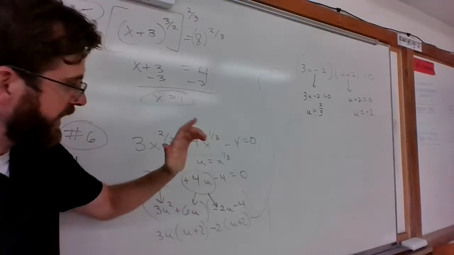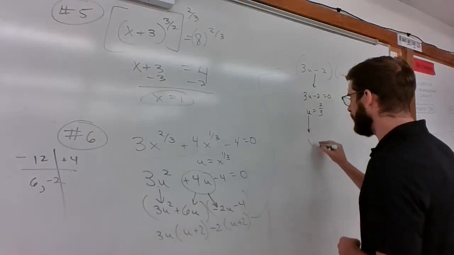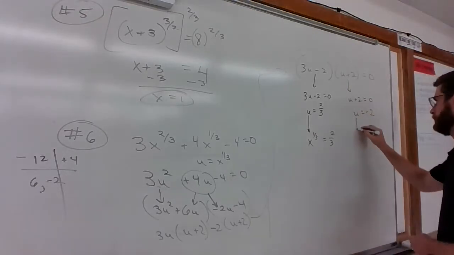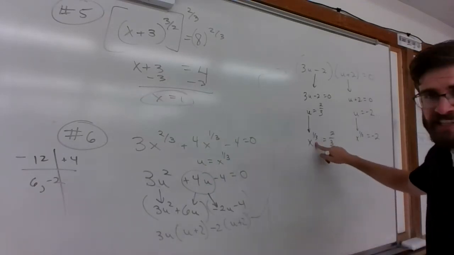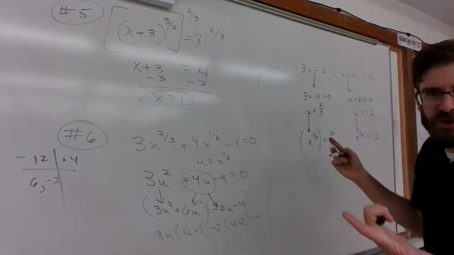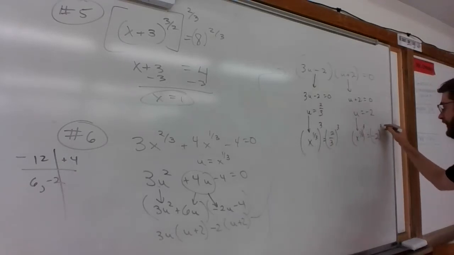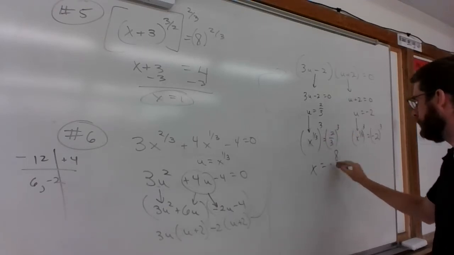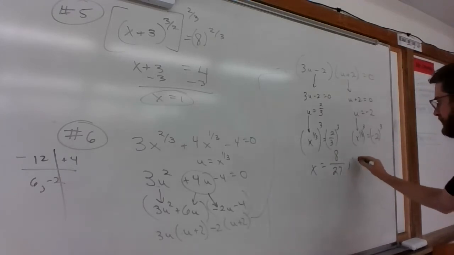Now's the point at which you say, not u, x to the 1/3. So we got to do our replacement at the end. It's really x to the 1/3 equals 2/3, at which point, to get rid of a 1/3 power, you take the power to a 3/1, which is just cube both sides. To the third power here, to the third power there, to the third power here, to the third power there. x ends up being 2 times 2 times 2, 8, over 3 times 3 times 3, 27. Negative 2 times negative 2 times negative 2 is negative 8.